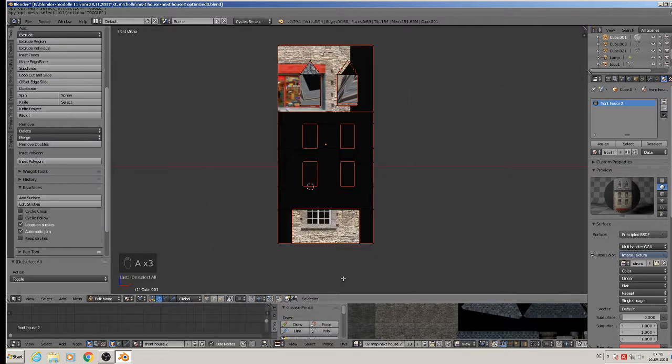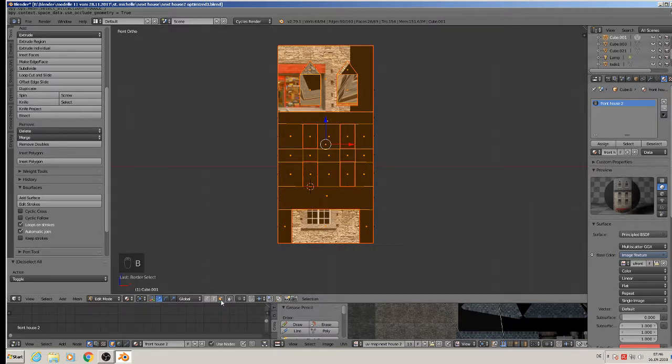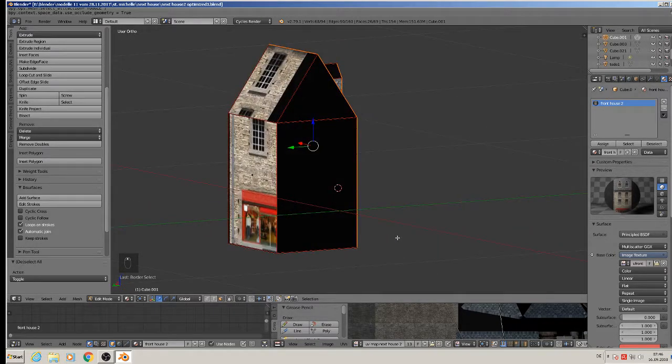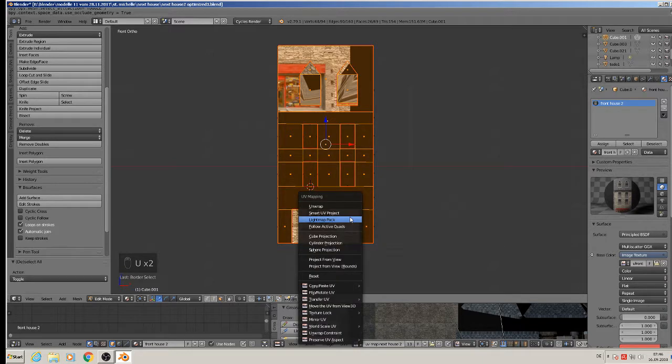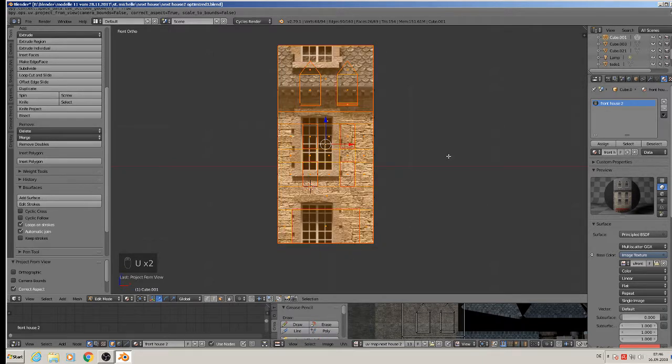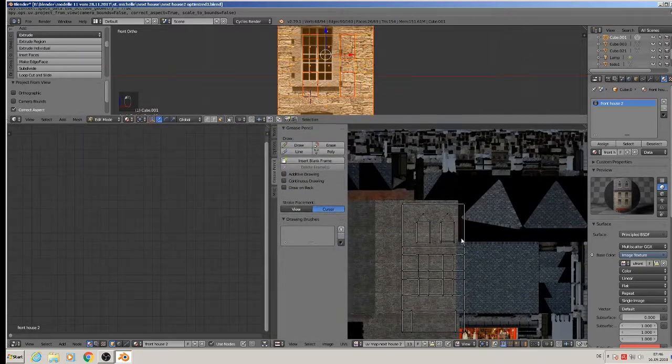Then we have to say where that should be placed. So we mark here all faces, without the back faces, only those faces, and unwrap that from view. So we can go here in our UV image editor.